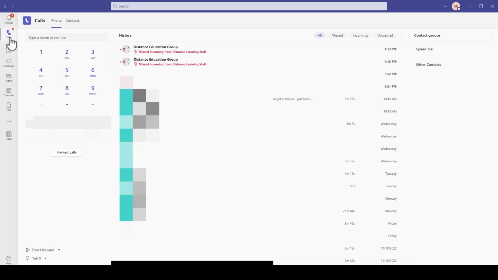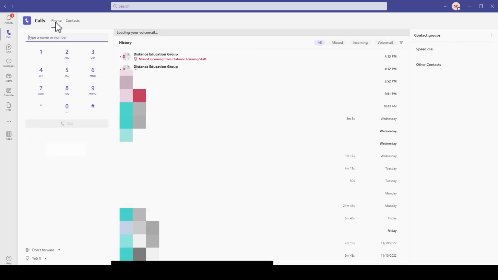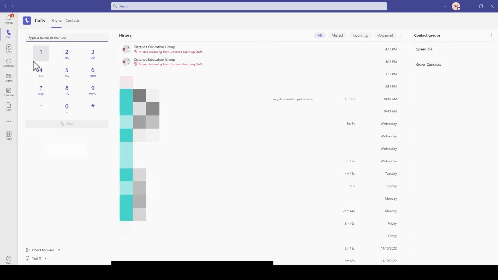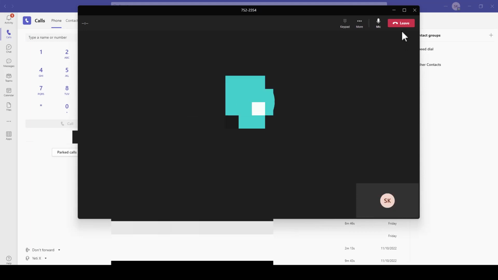Once we click here on Calls on the left, notice that we have here the Contacts option or the Phone option. The Phone option, this is the soft phone area, so you can search for an individual here, and I'm not going to do the searching for privacy reasons. You'd select the number and then press Call, and then press Call over here. Then Microsoft Teams is going to launch the dialer, and from there, notice that you have the microphone icon where you can mute it from here, or you can add additional participants, or put the call on hold, or transfer it, or park it, and so on.